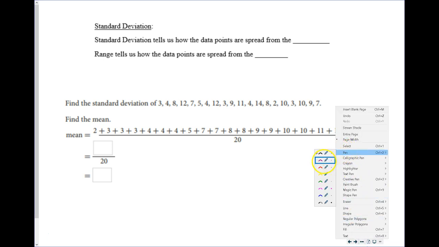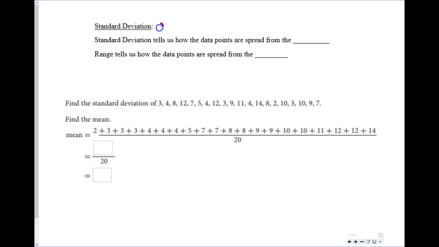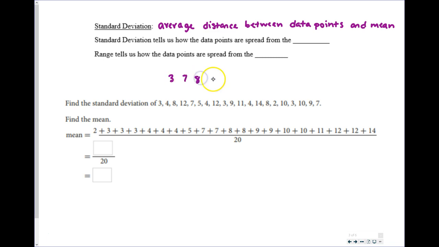It's very strange. So I'm going to go ahead and write that down for you so you can have that. So it's your average distance between data points and the mean. This is kind of hard to imagine. If I have a data set like 3, 7, 8, 9, 11, the range is your distance between 11 and 3, right? Your range would then be 7 because range describes a distance. The standard deviation also describes a distance, but it's describing it from the total mean of all these values.